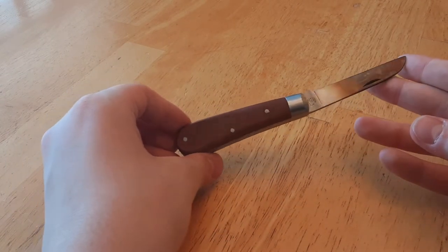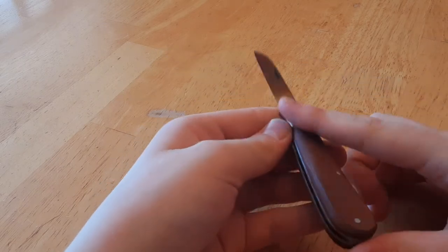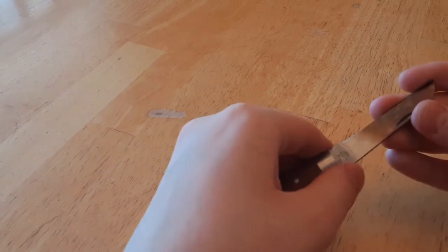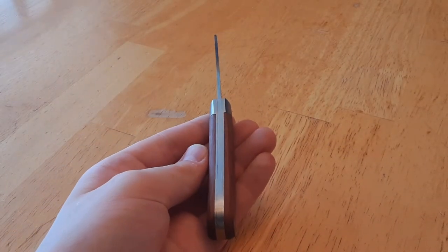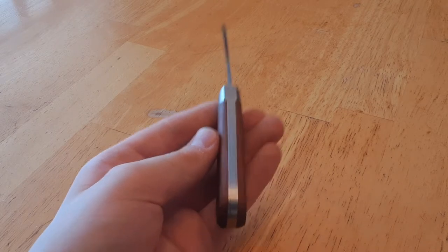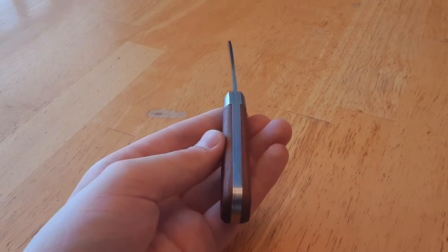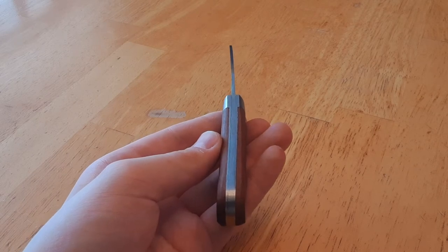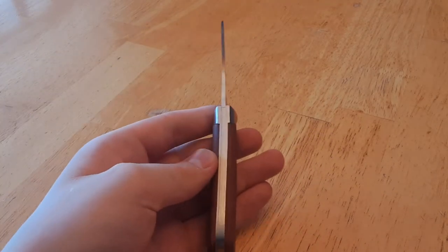Speaking of which, this was probably made on a Monday morning or a Friday evening, as they say. Now for the good: the pins are flat, the transitions are good, there's no real gapping, no blade play, the stamp is good, the grind is okay. So what's the problem? That. That is the problem. For those who've seen my Vabermesser video, you know I was complaining about a warped blade there. This blows that out of the park, plants it on a rocket ship, sends it into outer space, through a black hole, across space-time, and then chucks it into a volcano summoning an asteroid that causes Armageddon — because that is ridiculous. What is this?